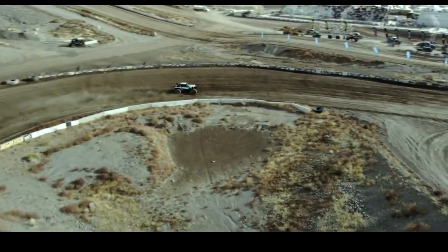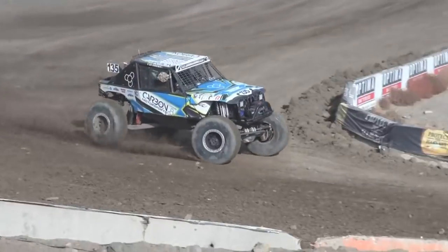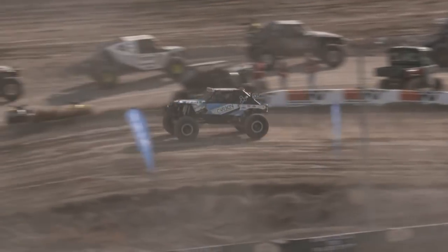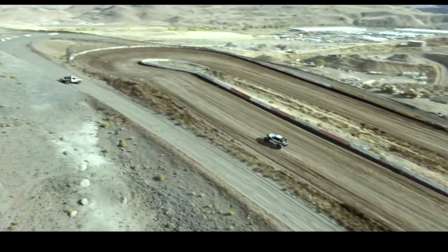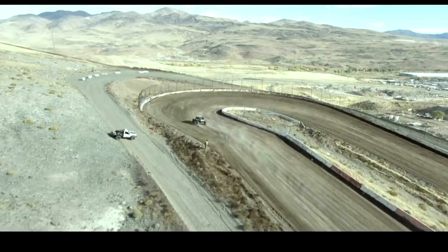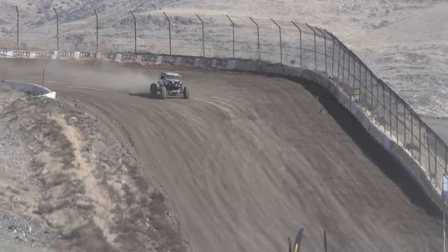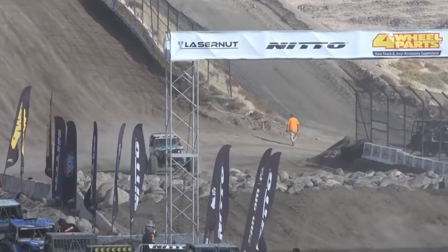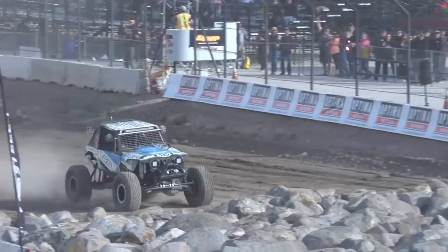We've got stories all over the course. Action everywhere you look. Ian's coming into the 4-wheel parts. Sorry, he's getting ready to roll through the King Roller section. Ian's pushing hard in the short course, getting a little bit of air time. On screen, Ian's in the Optima 180 as we speak. Okay, as Ian makes his way down through to the 4-wheel drive parts rocks, we've got Brendan Thompson also on course. Ian just cleared the 4-wheel parts rock section.